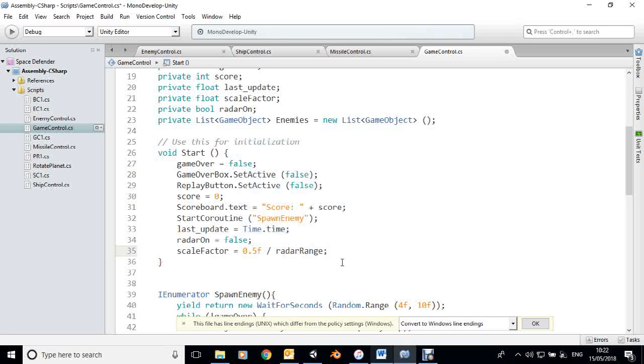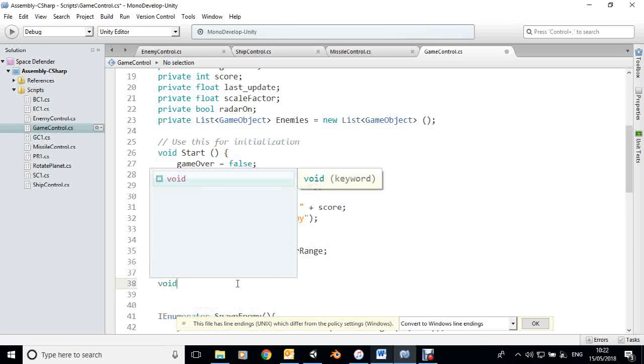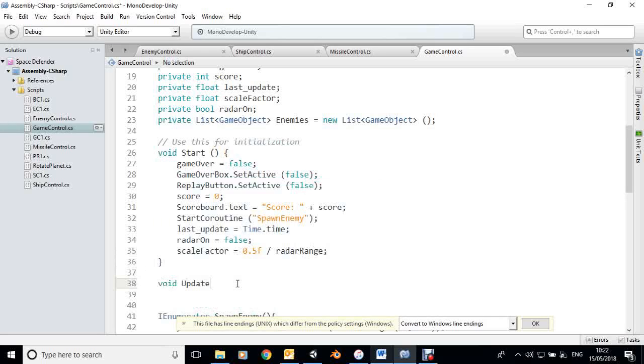That's how much we have to scale down the blips. Now I actually erased the update function, and I found out I really needed it, so I'm going to put it back in. Okay, so we've got our update function back in again.